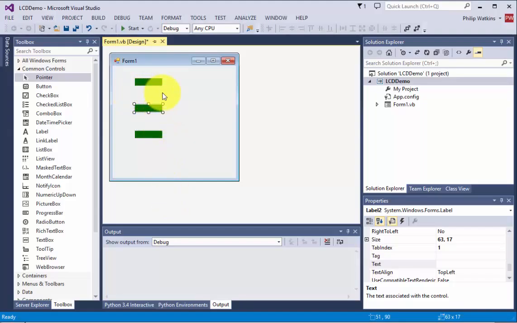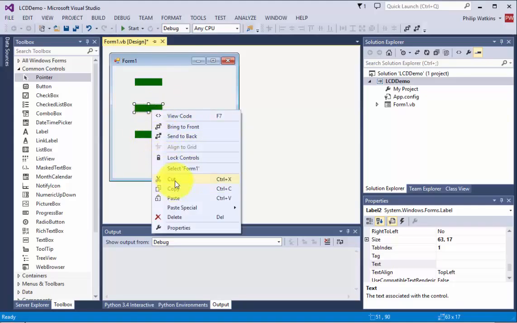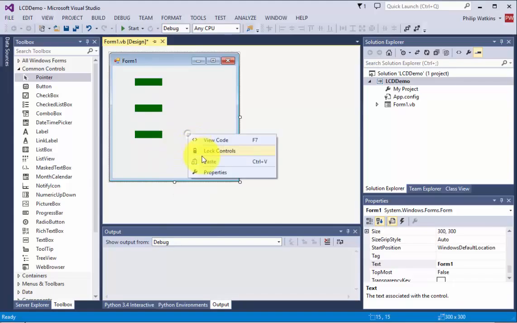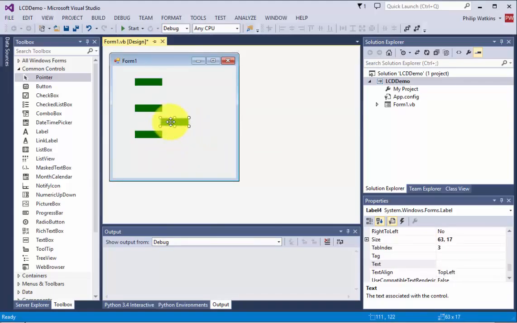Now I need 4 vertical bars, and again, if I just right click and copy and then paste that label, I've got the right color, but now I need to change its shape. So I can do it by doing something like that. Let's see how that fits up there. It's a little bit tall.